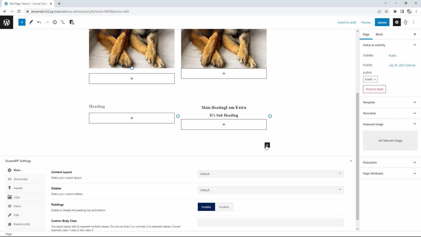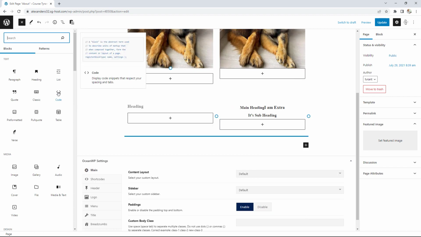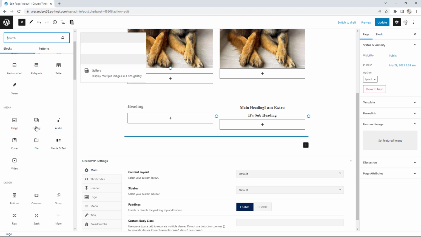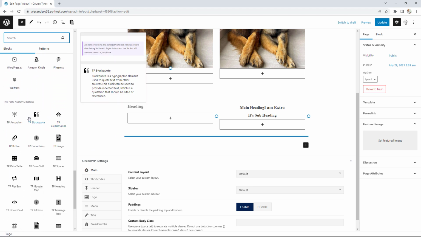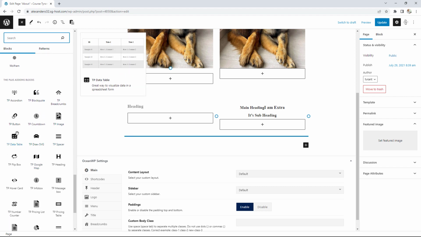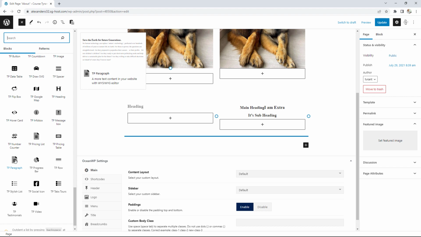So there are so many other blocks in here. Let me just quickly show you. There are so many blocks in here provided by Gutenberg, which you will find with Plus. It's just that with Plus, those blocks become more powerful because you have access to a lot more options. So your classic blocks like your paragraph block, your table block, your code block, your gallery block. When you come down here to the ones for Plus add-ons, you find them in here. Like you find the code block in here as well. You have your data table in there. You have your paragraph block in here as well. They are going to be so much more powerful than those provided by Gutenberg because you're going to have access to a lot more features and a lot more functionality.